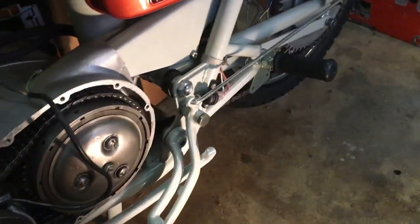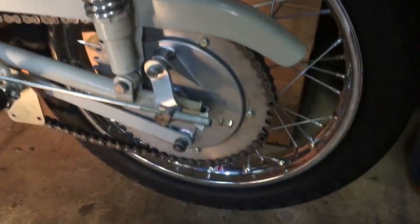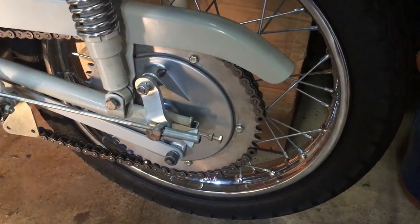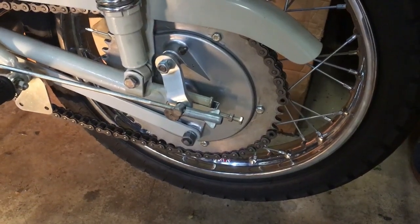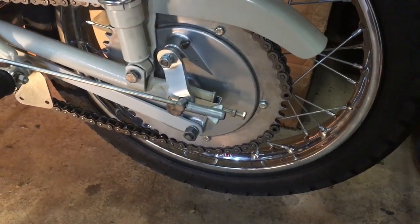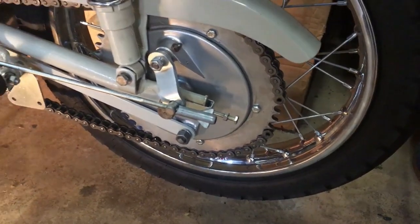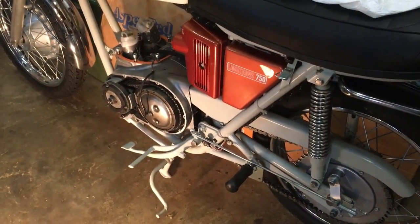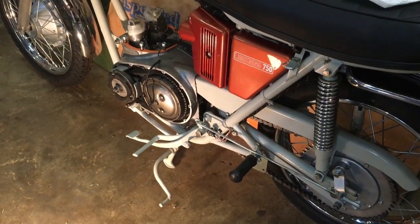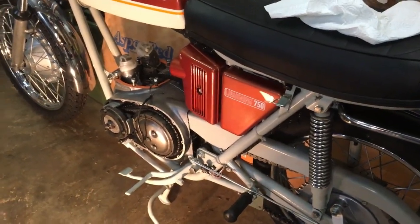So that's one job. Next job, I think it's going to be a bit of a bits and pieces morning, really, just tidying up things that we've come across on the way. One of which is, in an early video we identified that this sprocket is quite a bit bigger than standard. It's 52 rather than the 47, so therefore the standard 110 pitch chain is too short. I've got more chain in stock and the tools to extend this properly with rivets, so we'll get on with that job today, and then we'll go on to the other side of the bike and try and finish the timing side, and then we'll move on and attempt to do maybe a bit of polishing on the outer cases.